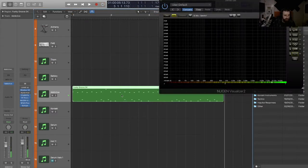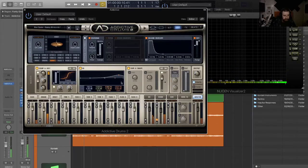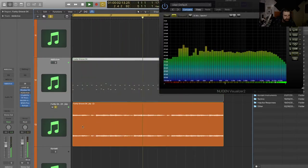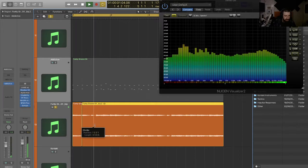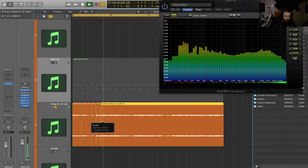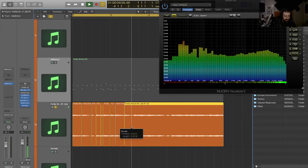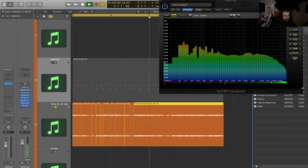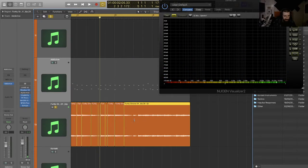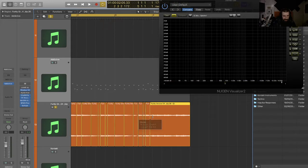That's a little distorted break. I like that. Layer that in as a little vibe underneath. A pretty distorted little beat. I like that. I just like how that crunch distortion has made it really grimy, I guess.